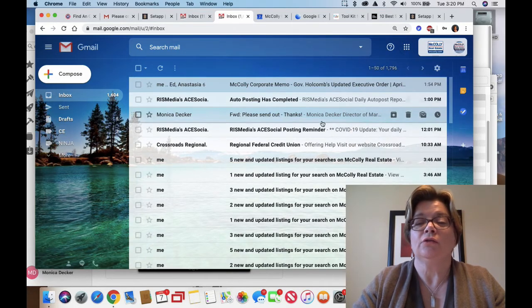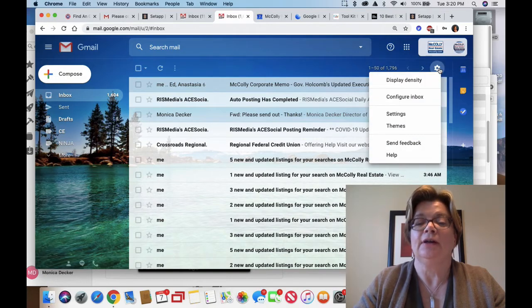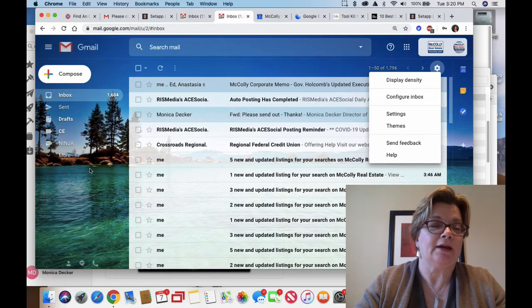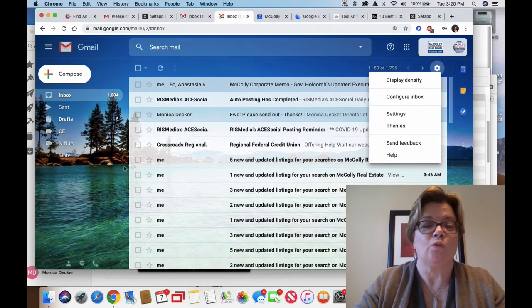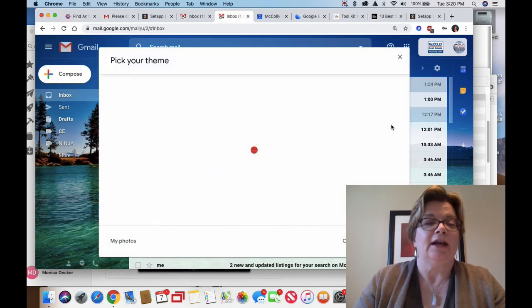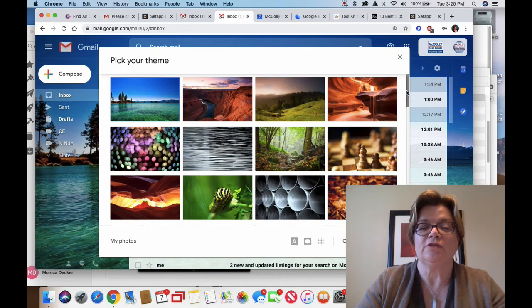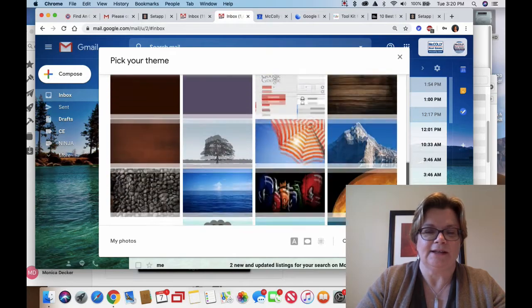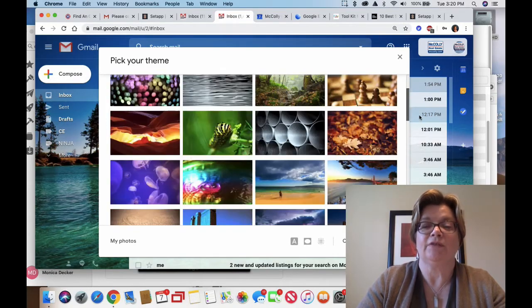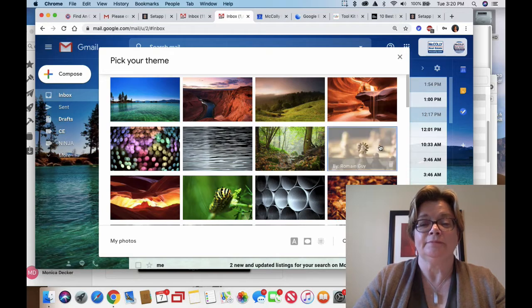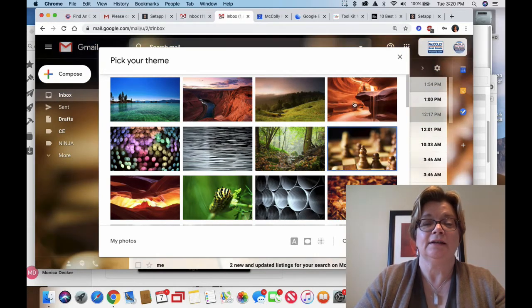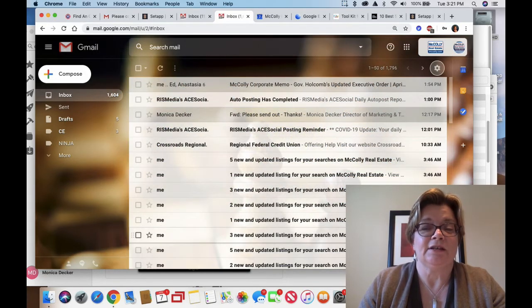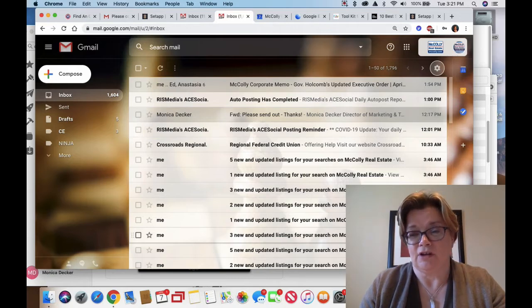So within your Google email, if you go under settings here, there's a few things you could do. So under themes, if you want to change the background image here, by default, I believe it's white, you could go to themes and you'll see that there's various photos you can choose from to change the background. It's just for aesthetics really. Solids, photos, anime, whatever you'd like. So if you just double click on it, it will update the preview of your background, and click save, and that saves the image in the background for you. And you can change that as often as you'd like.